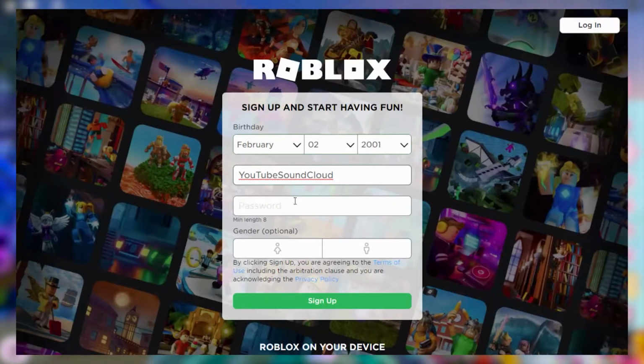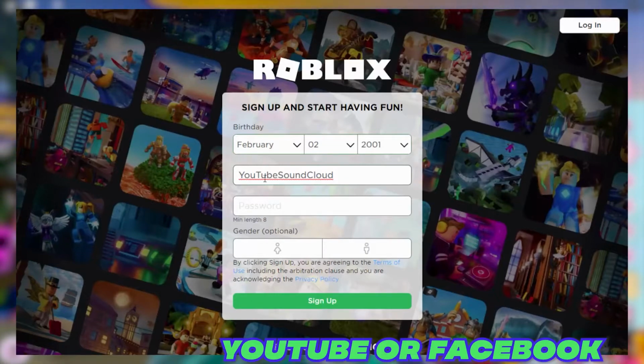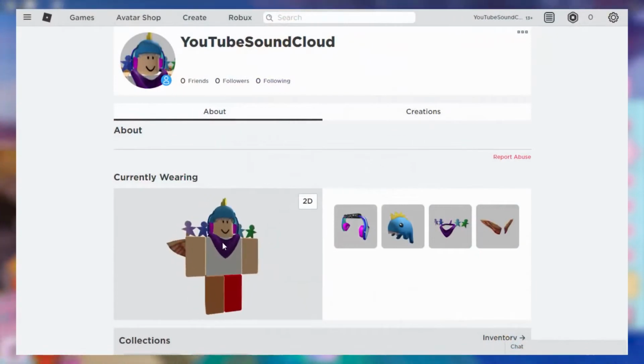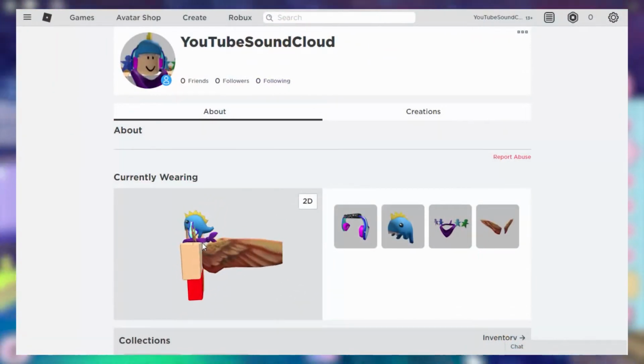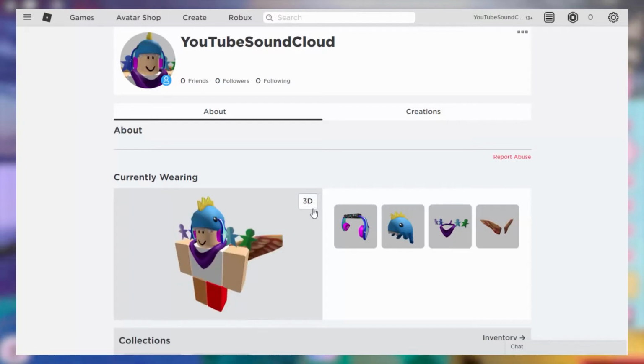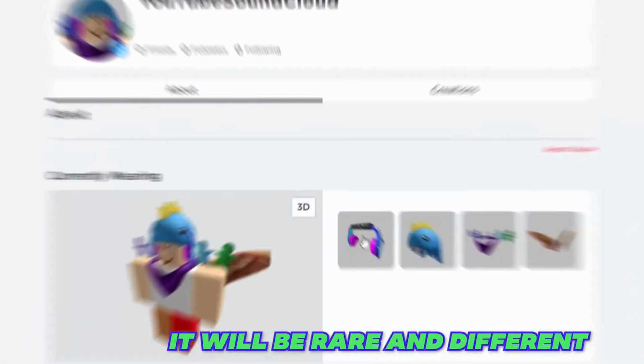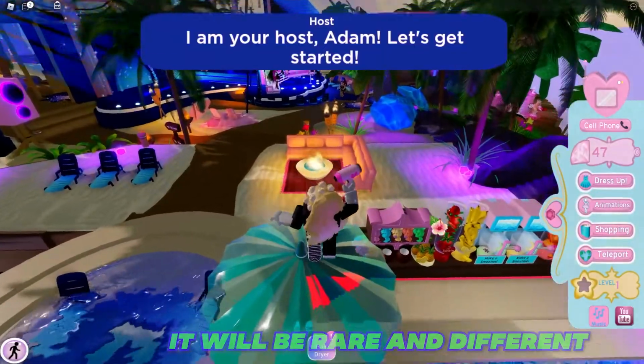It would be fun to see an account with the name of YouTube or Facebook, and many people will be surprised by the name. One can also use a combination of different websites, and if the name is already taken, you can always use the alternatives by adding a random number or an underscore. Either way, the name will look rare and appealing.